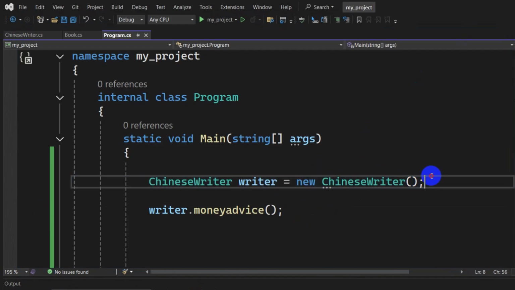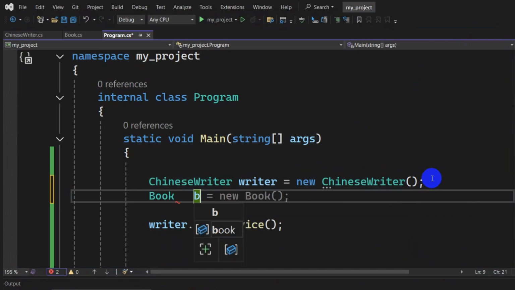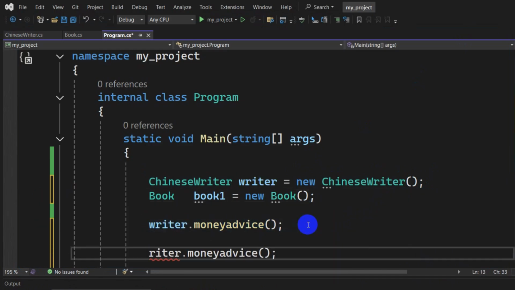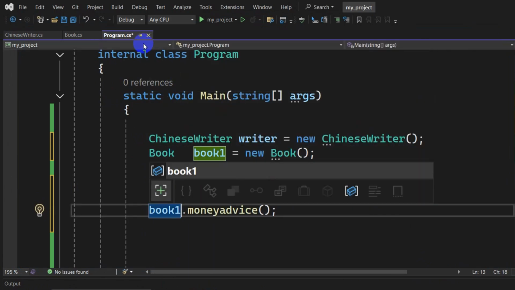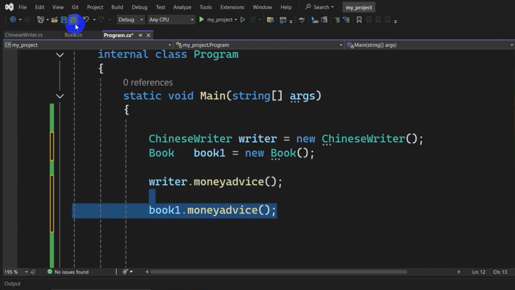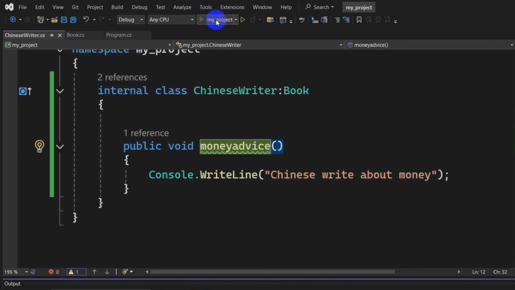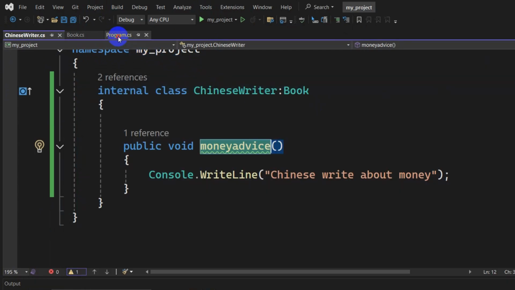But if we mention over here book, then book on equal to new book, and let me copy this, paste it here, and this will be book on. If you now run it, you will see different values for the same method because we just overrode this method in the Chinese writer. If we run it, there you can see Chinese writer about money, book about money. So this is called inheritance.